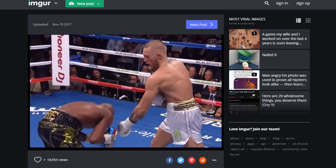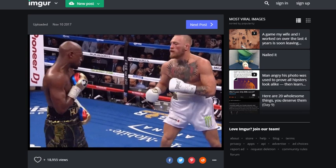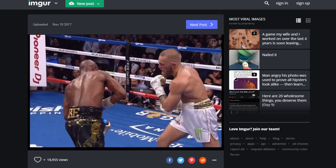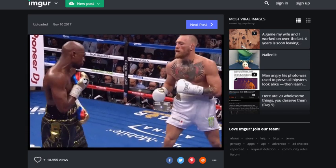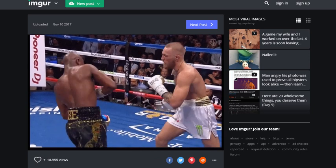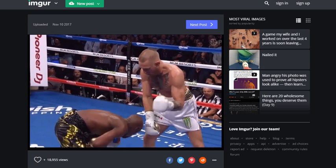But besides Floyd, I mean, Errol Spence has sparred Floyd, which was great for him. But Mikey is not Floyd. But Mikey's going to have a systematic approach. Whereas Floyd would circle to Errol Spence's power hand, which would be to his left, which would be to Floyd's right. The textbook way to do it, though, is to circle away from his power hand and avoid his hook. And you stay just on the perimeter of his range. And it's all about range in boxing.